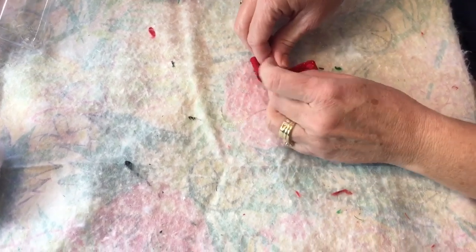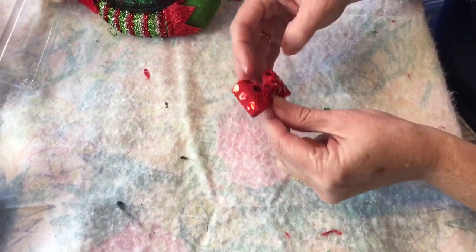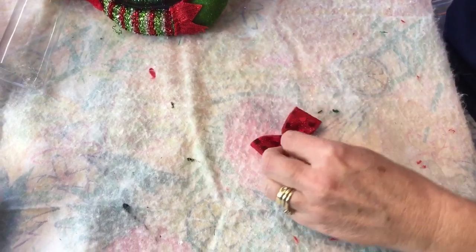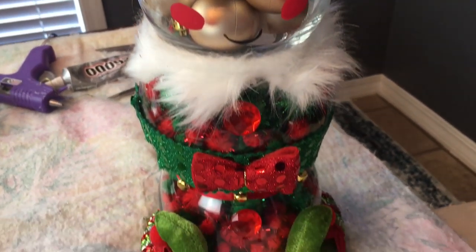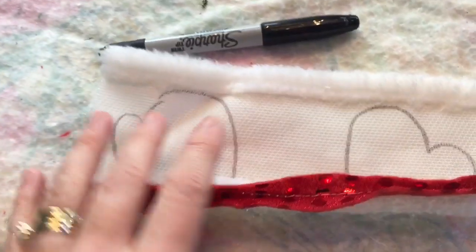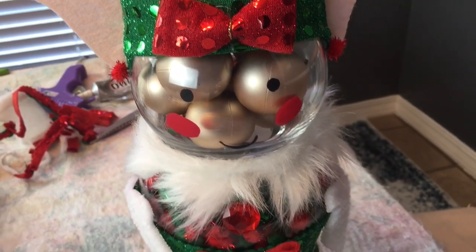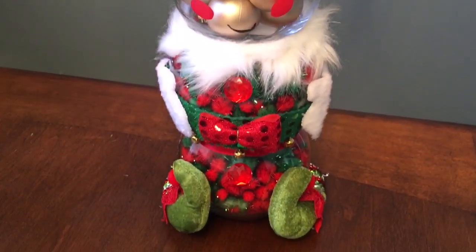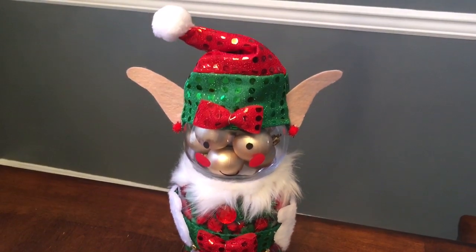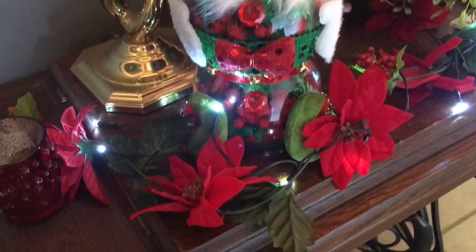I tied two cute little red bows and added one to the little elf hat. I also hot glued the elf hat so that it tilts over instead of standing straight up, and I turned this into a little girl elf — I had to add some pom-pom earrings too. These are really lightweight so it just takes a little dot of hot glue to add the little bows. I added one to the little hat and one to the middle of her little outfit. Then I decided to make some mittens using the fur off of the Dollar General Santa hat that I cut up — kind of like a mitten shape, almost like a heart shape with one side left a lot larger. I cut them out and hot glued them on. Here she is, my cute little elf — or maybe I should say snow woman! Thank you so much for watching. I hope you all have a wonderful day.